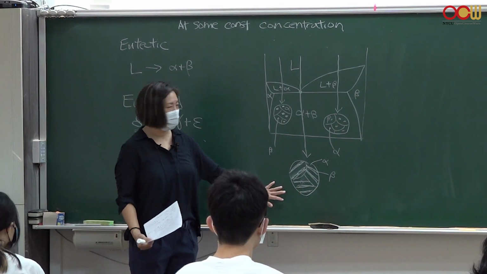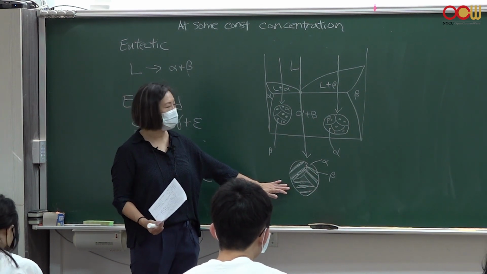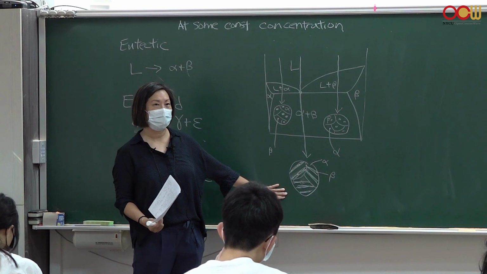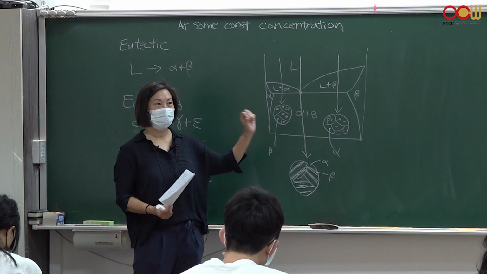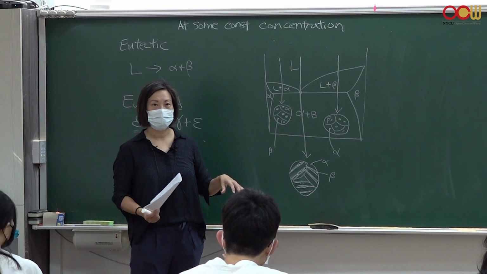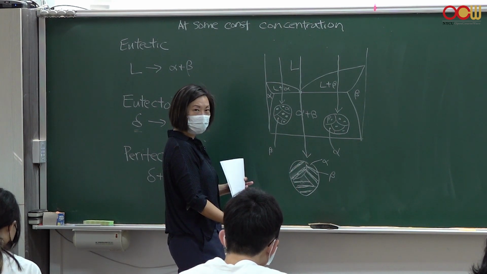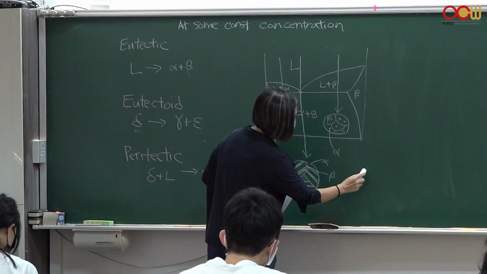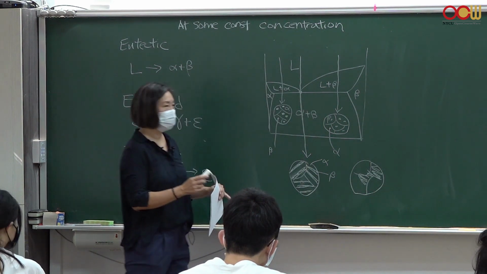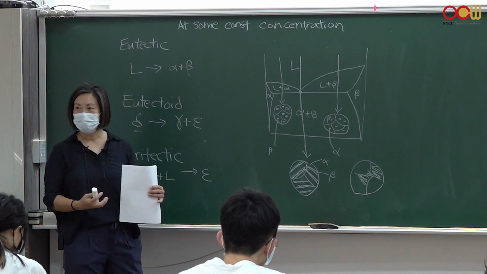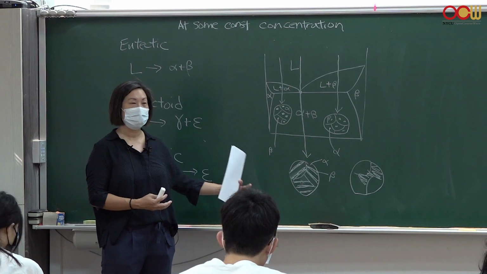Any ideas why? This is not obvious, but any ideas why, when we get two phases that form at the same time, we tend to get layers as opposed to just particles of alpha and particles of beta? So how come when we go down the eutectic temperature, alpha and beta form at the same time, how come we get layers of alpha and beta and not something like, maybe like this, where we have beta particles and alpha particles? So it has to do with how these phases are formed.